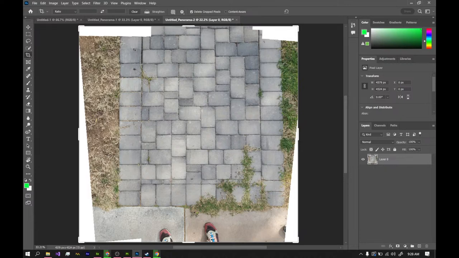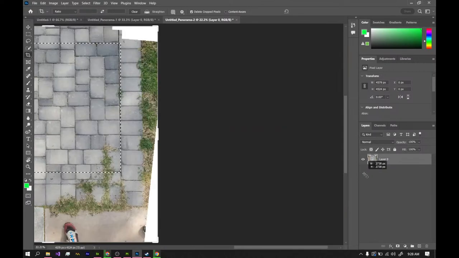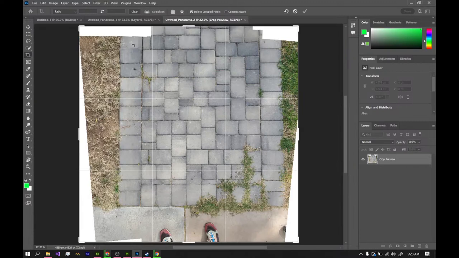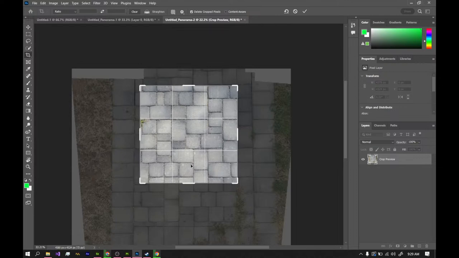So in this case, if we grab this here, we're going to give ourselves a little bit more room. Again, we're going to hold down shift to get a square. Now, I'm going to go inside that. I think it's going to be more beneficial. Let's do this. Okay. Because, again, this is photo merge, so there's plenty of pixels there. We should be pretty good. So we'll crop it down to that.